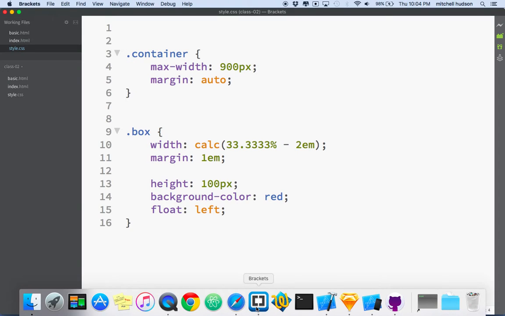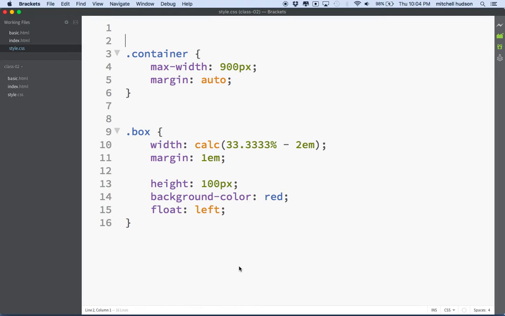A media query allows us to target styles in our style sheet at particular situations. In our case, I want some styles to be applied when the screen is wider than a certain amount, and some when the screen is smaller than a certain amount. Essentially, when we're on a tablet or desktop, we get one set of styles, and when we're on an iPhone or Android phone, a smaller screen, we'll have another set of styles.